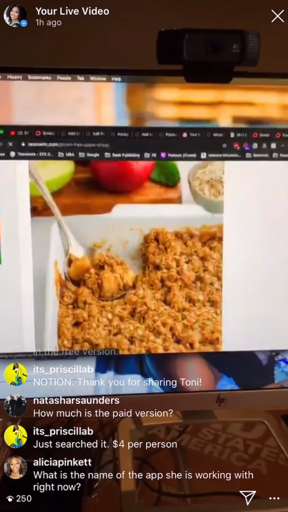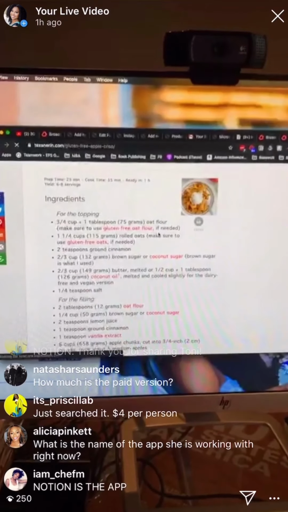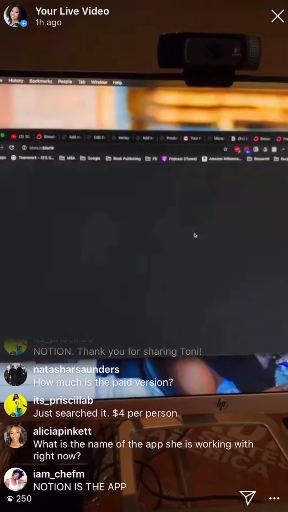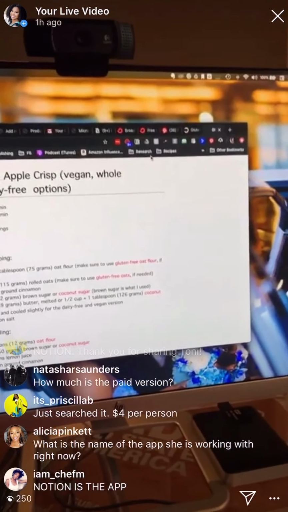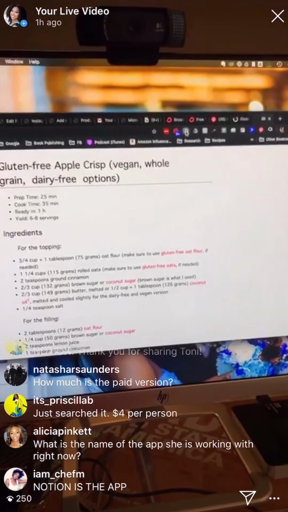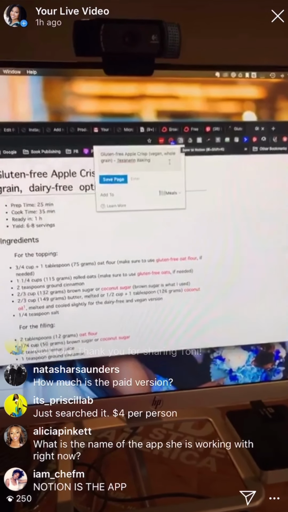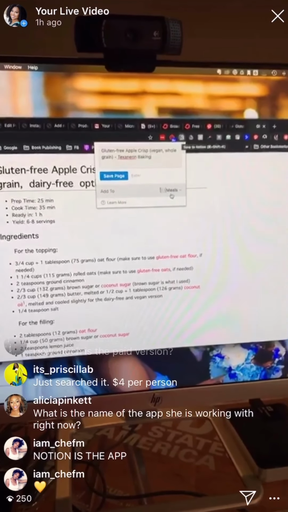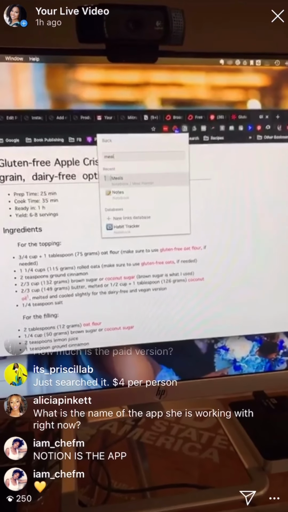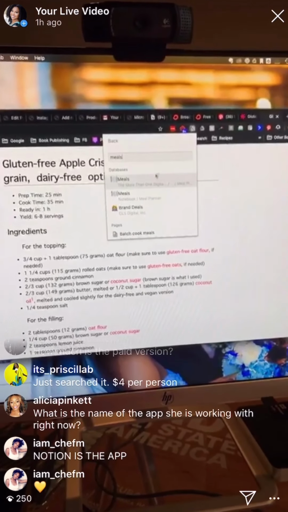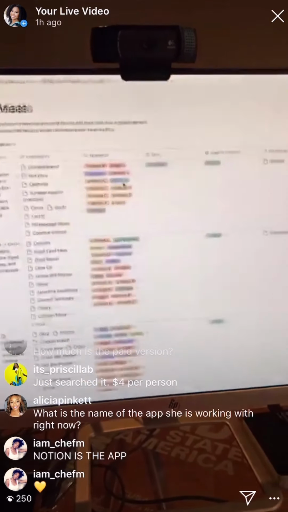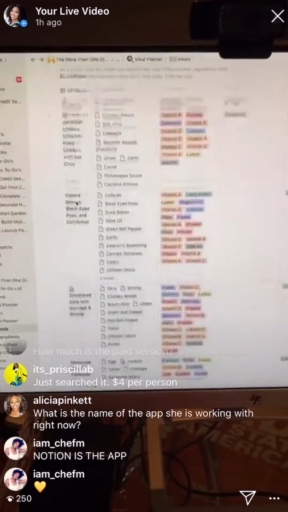So for a lot of these recipes, I want to find the print version, if they have it. Yeah, print. Okay. And then I'm going to add this to my Notion. And Notion is going to ask me, where do you want to save this? Oh, I want to save this in my meals. So I'm actually going to save this in the sample meals that we're going over. There it is. I'm going to save it. Great.